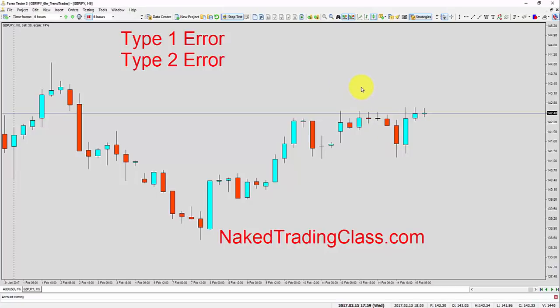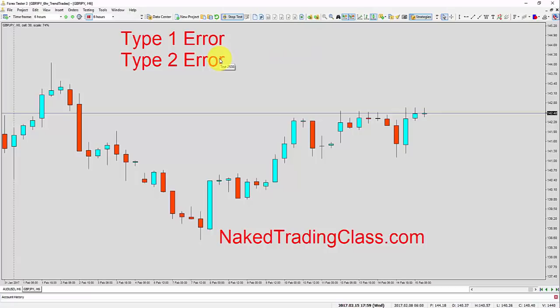Okay, type 1 error. What is a type 1 error? A type 1 error is when in science, we say, you know what, there's nothing here. Our hypothesis is that the drug is going to make people feel better, or that the manipulation, whatever we're doing, you do a lot of manipulations and experiments in psychology, is going to do something, and it doesn't. In trading terms, a type 1 error would be that we think this trading signal is going to get us into good trades. We have an edge if we use it. So there is an edge there, but we decide that there isn't. That would be type 1.